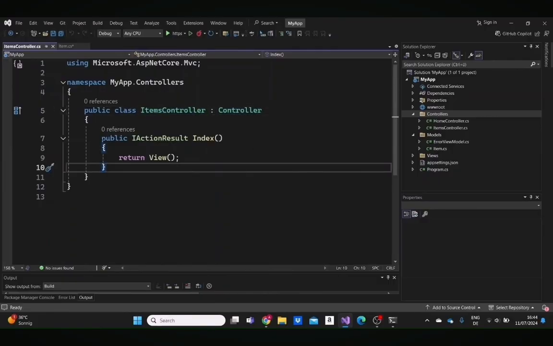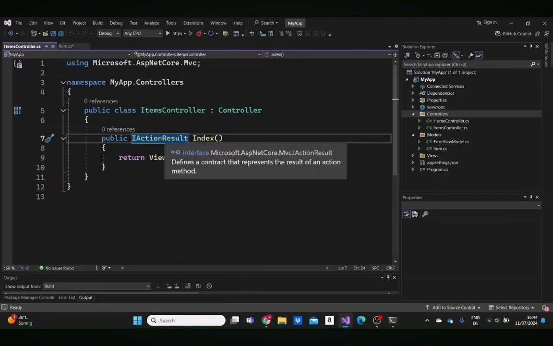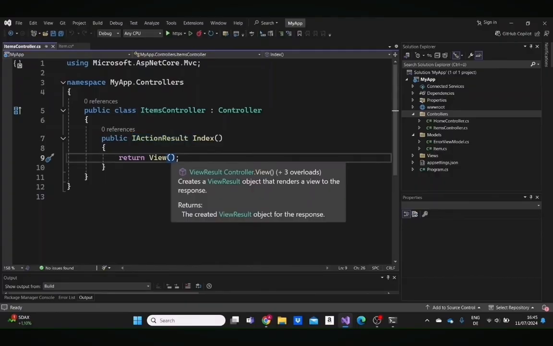We can see, as we talked before, each method in a controller is called action in ASP.NET Core MVC. And here we see this index method or this index action. This is a public method. It returns an IActionResult and it's named index. I'm going to clarify in the next section what IActionResult means in more detail, but basically this just allows our method to return different types of things. In this case, we are returning a view, which is actually included in this IActionResult return type, but as I said, we'll talk about the action parameters and action result types in the next section.